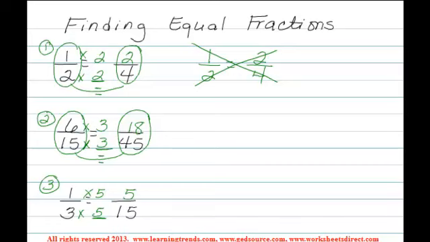So we'll sum it up and we'll check our last problem, number 3. 1/3 should equal 5/15. We'll use our cross product rule just to double check. 1 times 15 is 15, and 3 times 5 is 15. It checks out. 15 equals 15. So just another way of finding equal fractions is to ask yourself, how do I get from one denominator to the other through multiplication? Hope this helps.